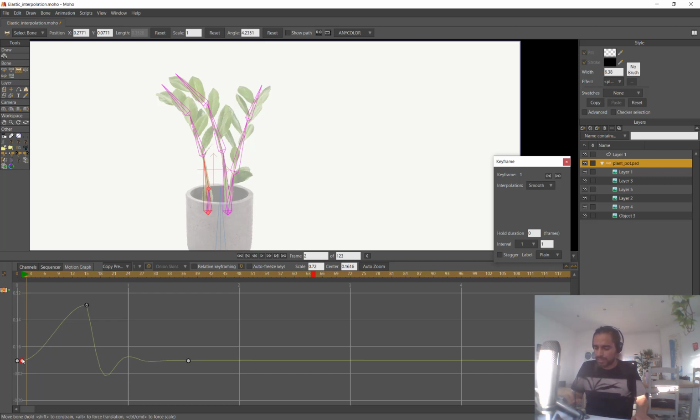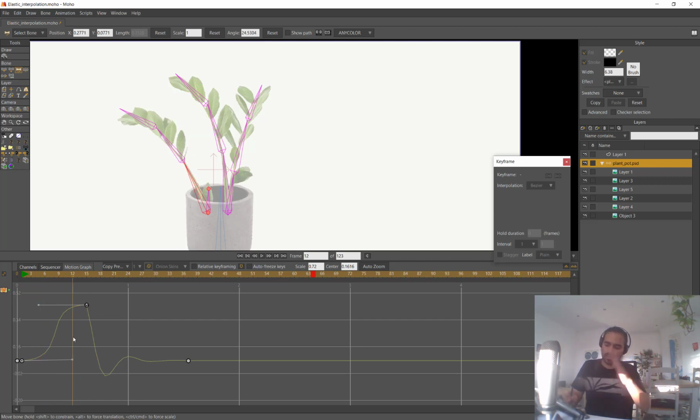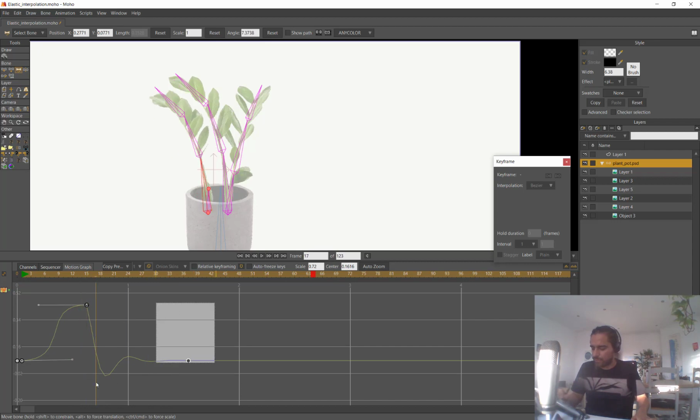So I will select this keyframe, I will set it as Bezier. So let's suppose someone pushes this, but it will take a bit to push it, and maybe once it pushes it, it will be very fast, but then it will stay at the left for a bit longer, and then it will go back.